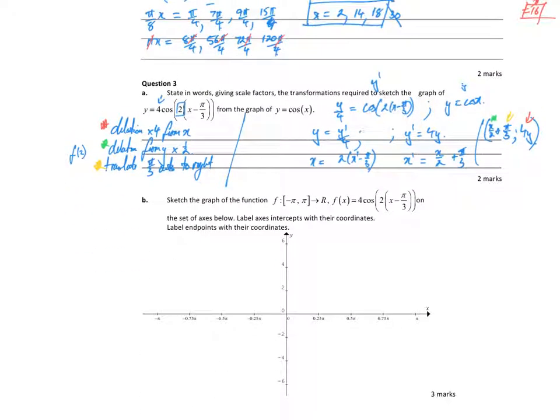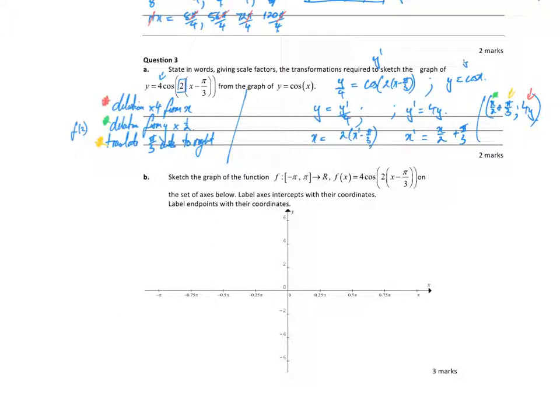All right, so now we're looking to sketch this graph. So we want to sketch the graph between negative pi and pi, f of x equals. Since we have amplitude change, period change, and a translation, I'm going to look at doing that in two shifts. All right, so let's consider our period first. The period is 2 pi on n, which is 2 pi on 2, which is equal to pi, and the amplitude is just 4. So let's just sketch that graph through the points that we've got.